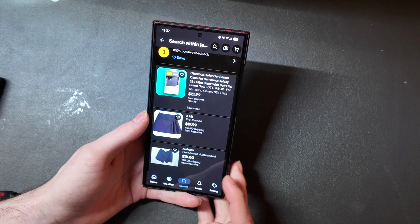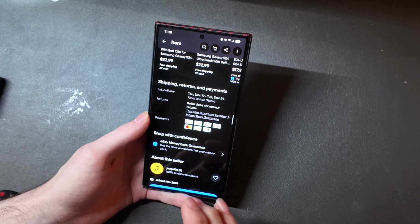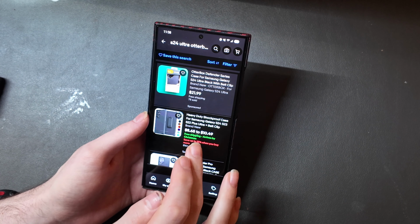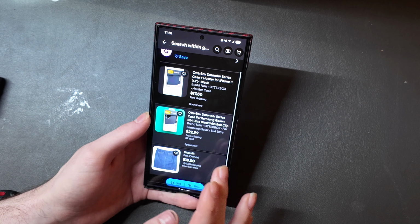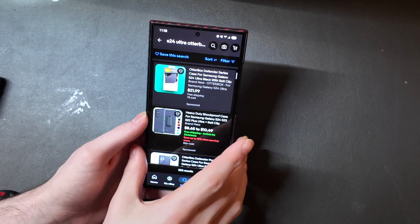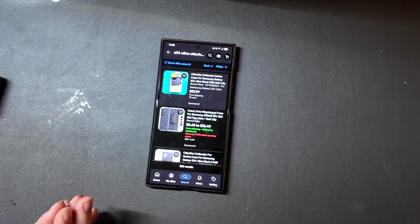But if you look, these are from Argentina, whereas the case itself claims that it's coming from, I believe, California, which is where my shipping label originated, because I do have the tracking number already. If we go down to this one, same deal. We click on this seller's other items. This seller is selling a blue kilt. So they're all selling random clothing items with just very minimal, low effort listings for those items. But then they have all these Otterbox cases that are supposedly brand new that they're selling very, very cheap.